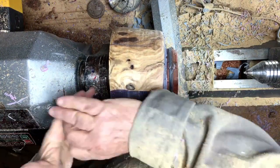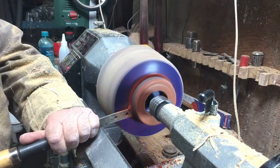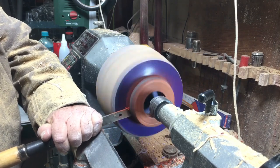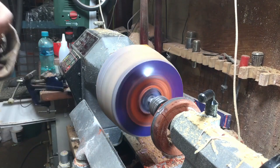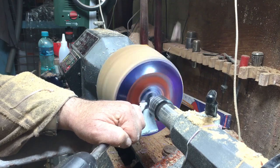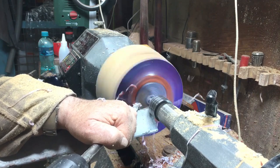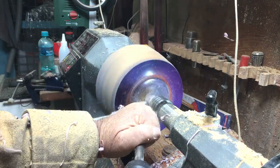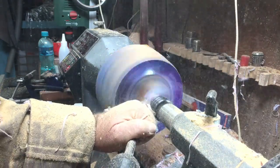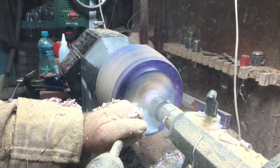When I turn it around you will see the padauk ring I was talking about. Let me remove it quickly and then I'll start working — that will be the bottom of the ball. Here I'm going to start working on the bottom of the ball; I'll have to create a recess. I decided on this project I'll do a shallow recess and then of course the three lines that I usually do, and I'll start creating the shape according to the resin and the wood.